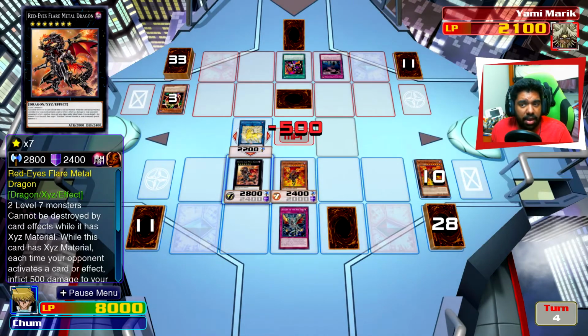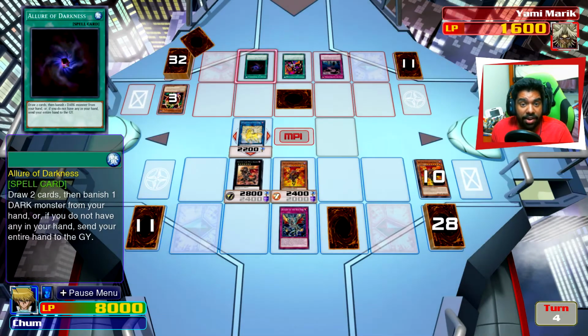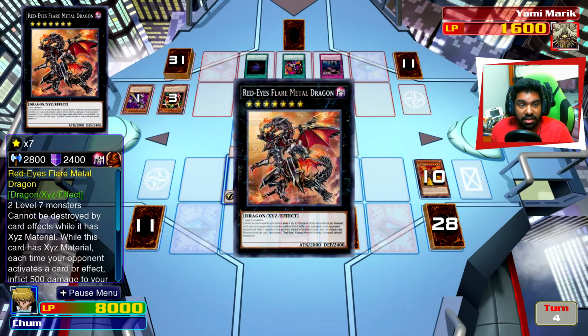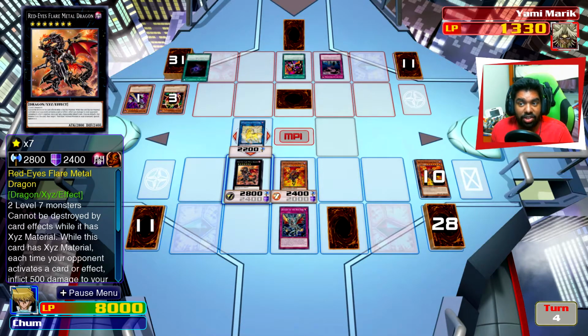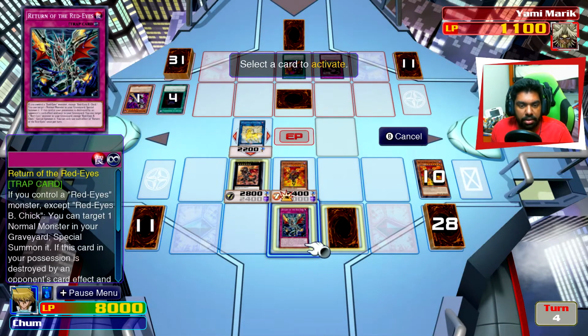I mean, he's getting burned every time he uses one of these effects. Like, man has such little life points remaining. So no monsters can declare attacks. I'm gonna use my special summons.